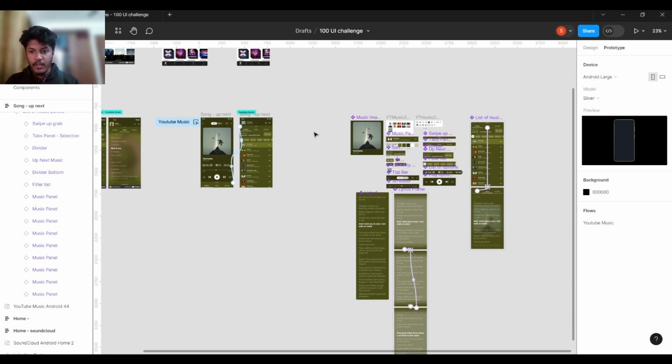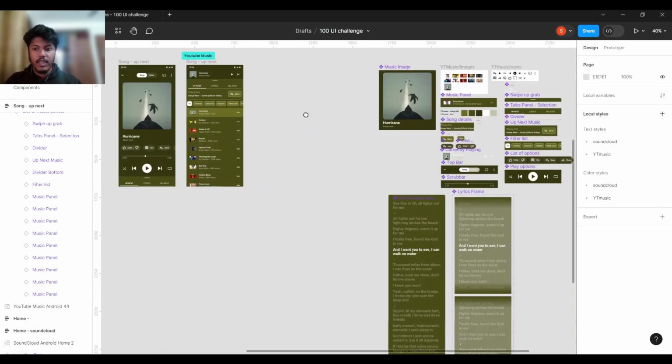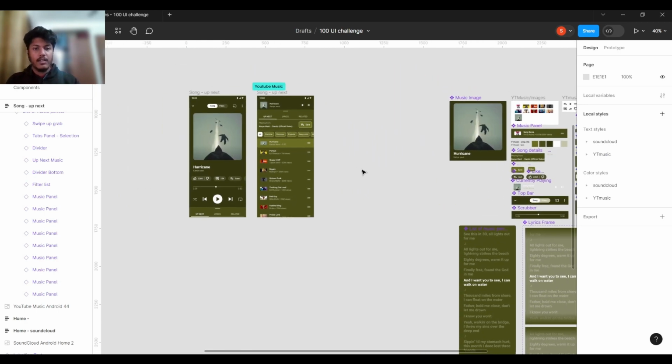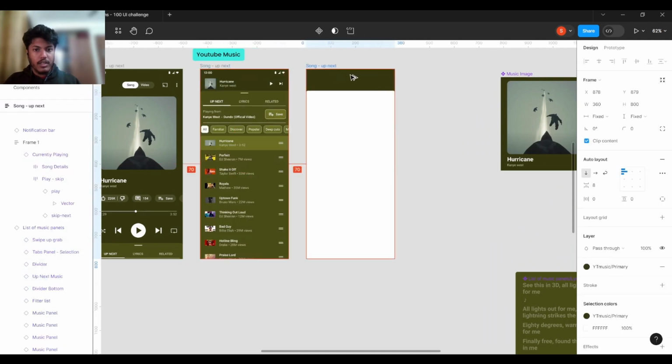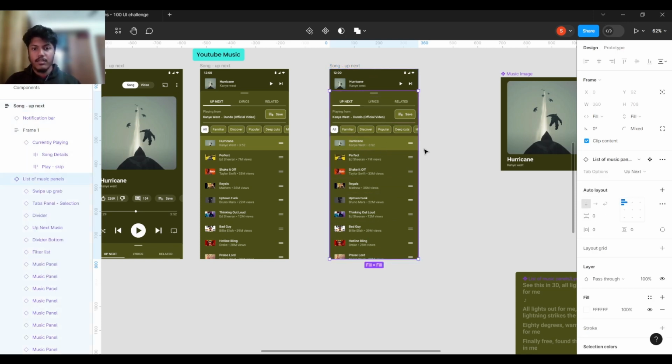So, let's start with the challenges I faced and how I tried to solve them. The first problem I directly faced was when I was creating the lyrics section. I created another frame and was trying to prototype between these frames, and in that I was trying to edit upon this particular instance.